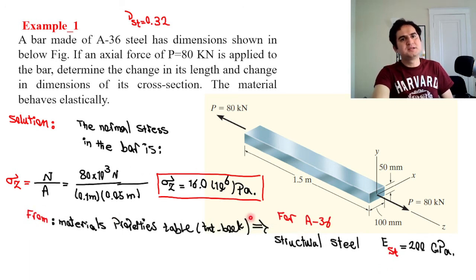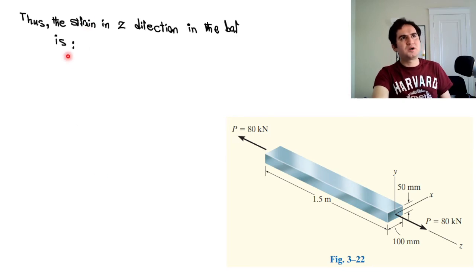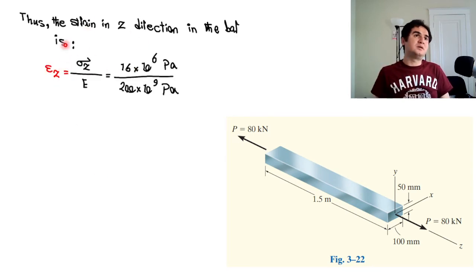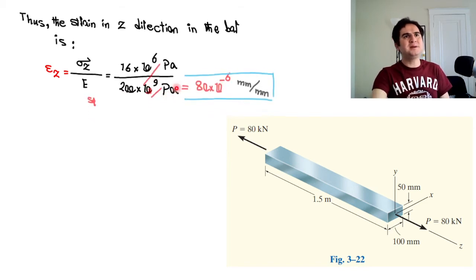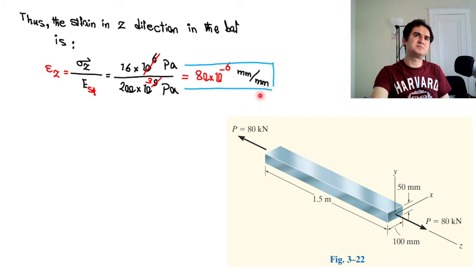From the material properties, you can also check for a modulus of elasticity of steel. Our problem is in SI units, so just go for SI, that's 200 gigapascal. And as soon as you know them, you can easily refer to Hooke's law, and it says sigma is equal to E times epsilon. So epsilon is simply sigma over modulus of elasticity. We calculate sigma from the previous step, which is 16 megapascal, over modulus of elasticity, which we observe from the table of mechanical material properties. That's 200 times 10 to 9 pascal. And if you do the math, it gives you 80 times 10 to the negative 6 millimeters over millimeters.